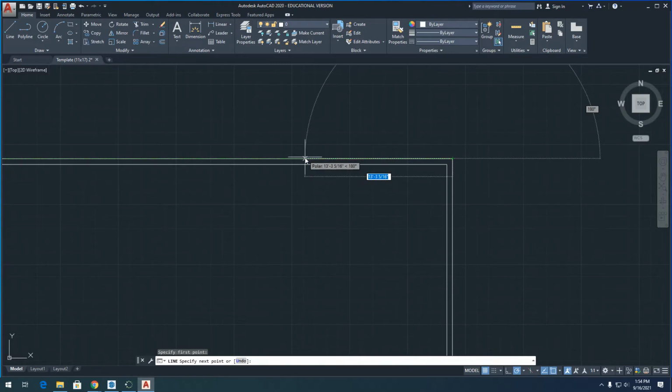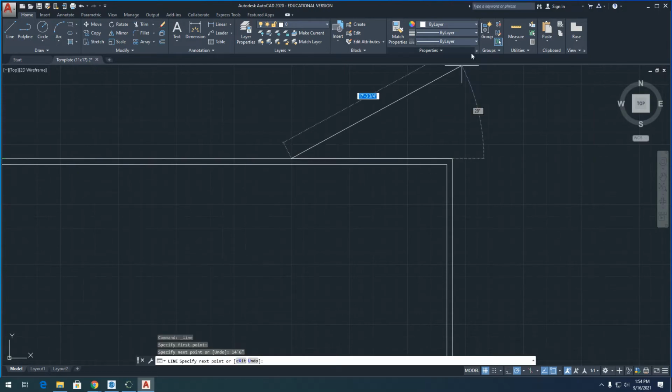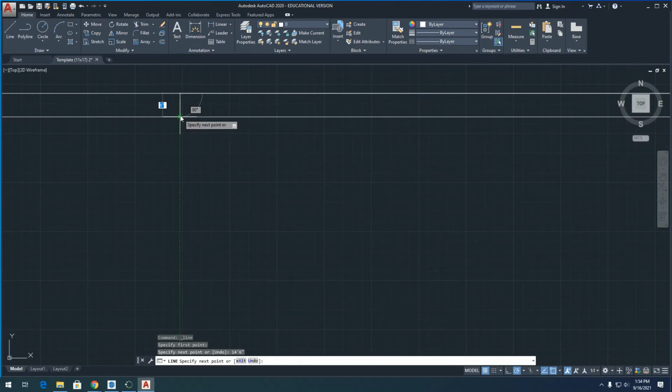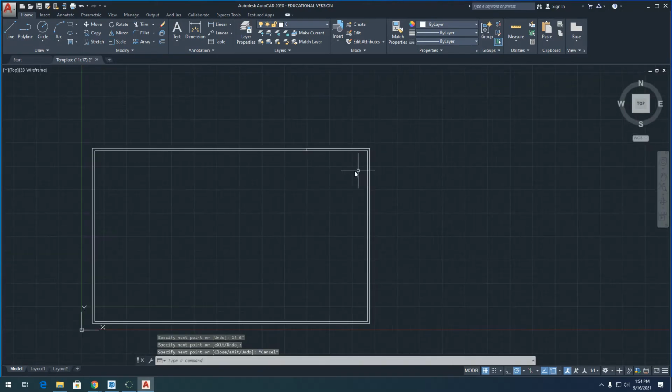From this point, I went over here to the left, and I'm going to type 14 feet 6 inches. Now I haven't clicked anything. This is just what's left at the end of my mouse. I do need to go down, but I don't have that dimension because the next dimension starts at the interior wall. So I'm just going to bring that line to the edge of that wall right here. And I'm going to click and it should snap into place.